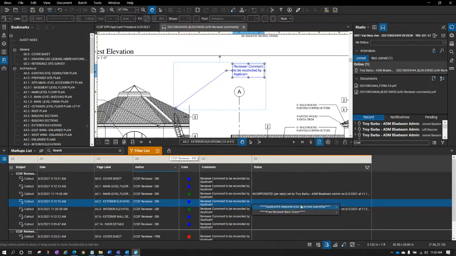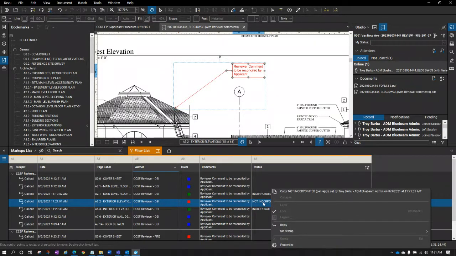What you can do is come in here and say not incorporated. When you're not incorporating something, there's obviously going to need to be a conversation and a back and forth with the reviewer to have them understand why you're not doing what they're asking you to do.